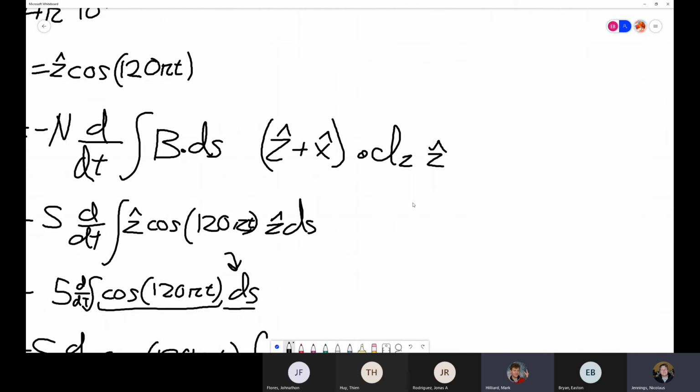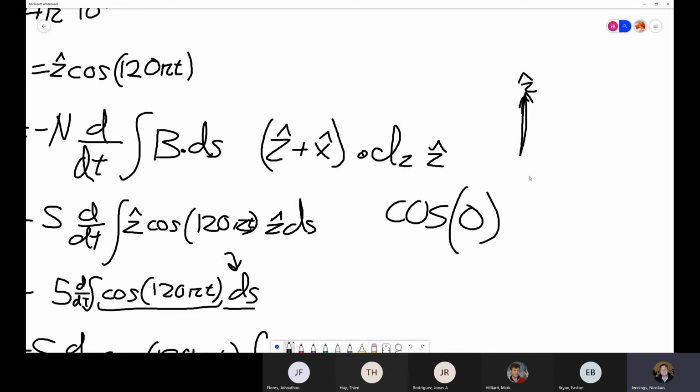Yeah. So what happens is, right, this is the cosine, so the dot product is just cosine. If they're in the same direction or opposite directions, it's 1 or -1. Since Z hat and Z hat are in the same direction, the cosine of 0 is 1. So they're pointing up, so this is Z hat direction.